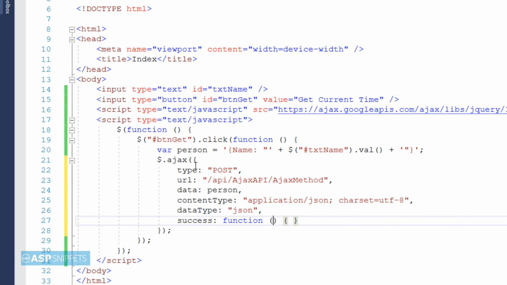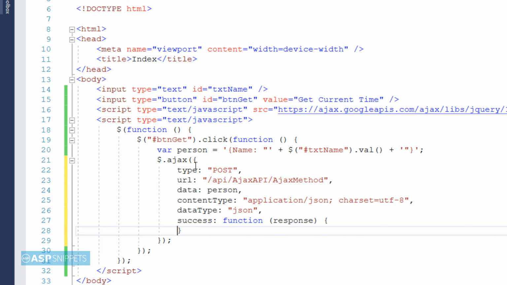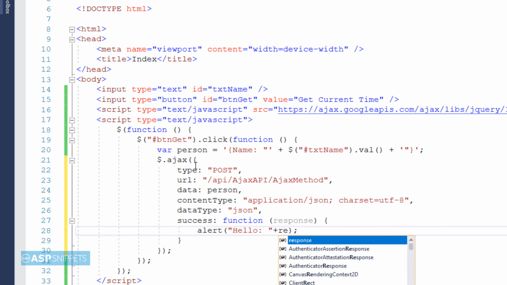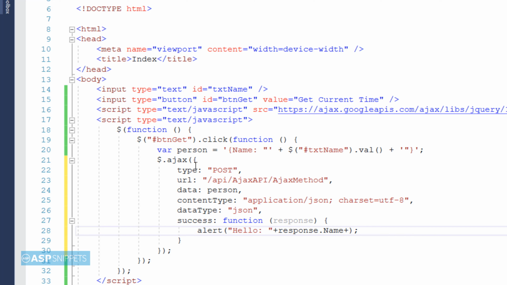Inside the success event handler, I am accepting the response, which is nothing but the PersonModel class object, and then I'll be displaying the data of both the properties, that is Name and DateTime, separately inside an alert message box.